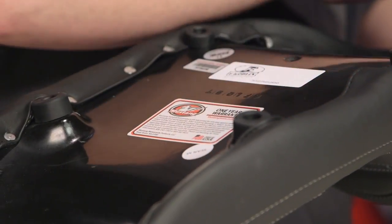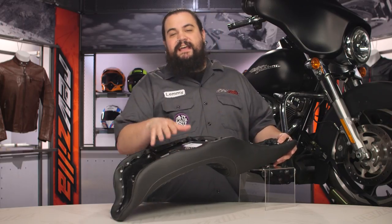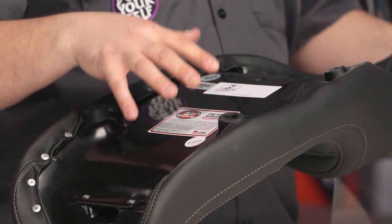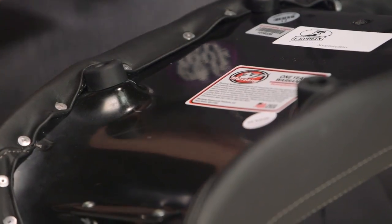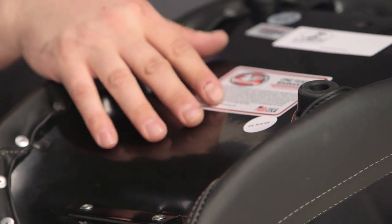Now, while we're under here too, let's point out a couple of other features. Note these rubber bumpers all along the saddle. Those rubber bumpers actually serve two purposes. The first is to isolate your paint. Rather than letting the seat pan rest directly on, say, your frame paint or your fender paint, and beat it all up, these will help slow that wear. The other reason these are nice to have is that, given that they are rubber, they stand the seat up just a little bit and help to isolate you from the shaking and quaking of the motorcycle. So really they're serving a couple of different functions there.